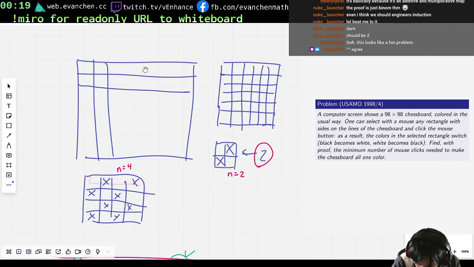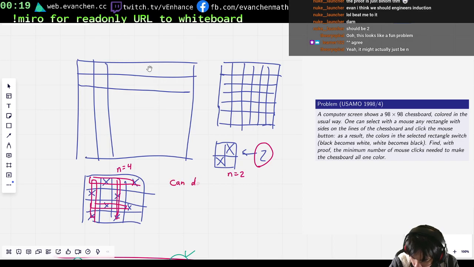So you can always get it in n moves by doing this operation. You hit the odd rows, and then you hit the odd columns. So you can do it in n moves. I wouldn't be surprised if the answer was just n.